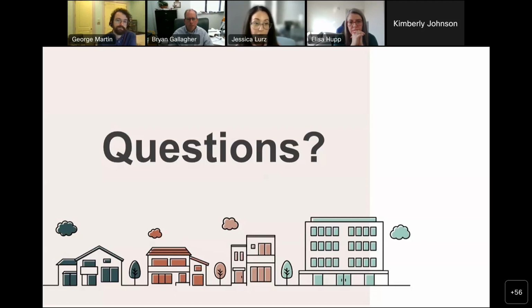So just to be really clear, you do not have to describe a referral method in your allocation plan. But if you're considering using coordinated entry, you are going to need to describe your preferences and how your coordinated entry either is going to adopt the preferences that you've established or how you are going to be using your coordinated entry's preferences and priorities. Does that help? Yeah, Jessica, thank you.